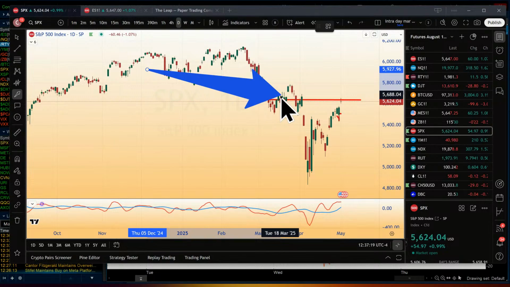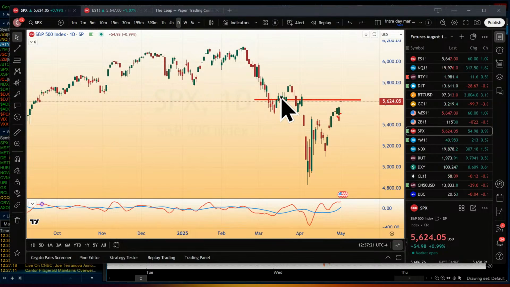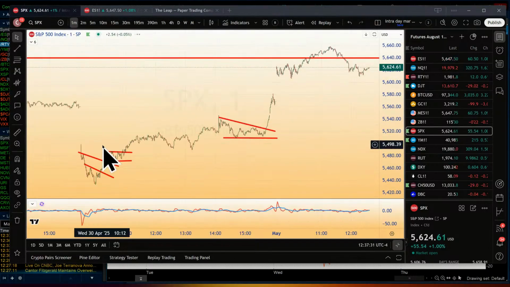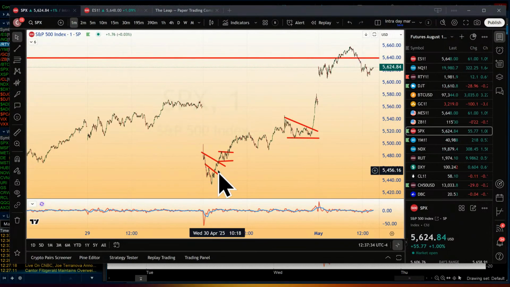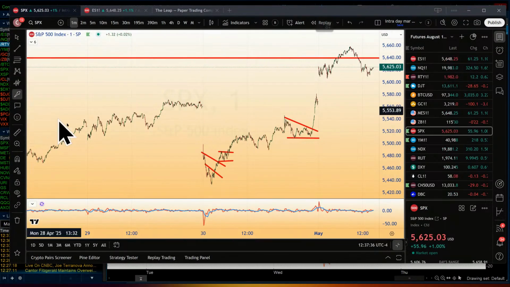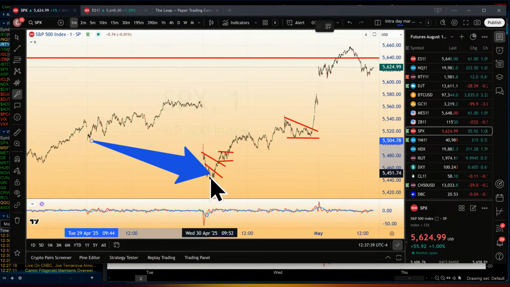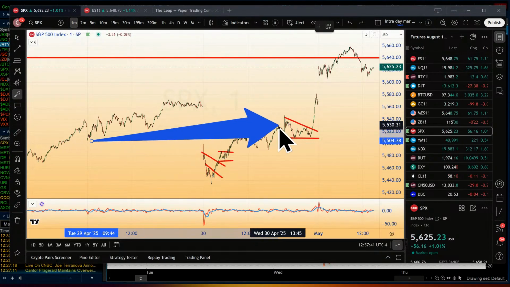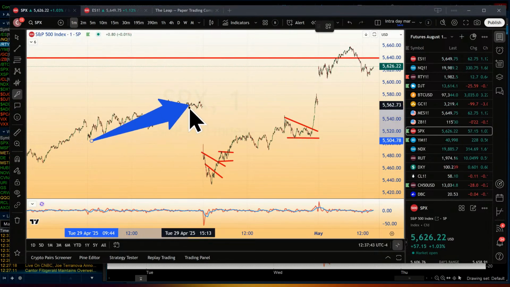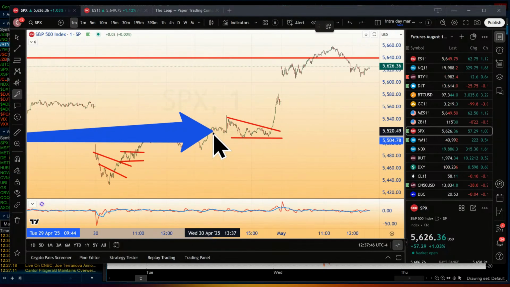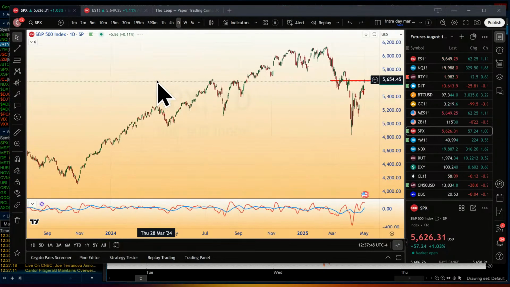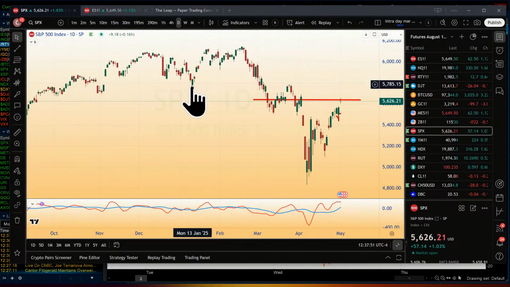So you sort of have a futz around, we call it. And that's why I wanted to show you another thing. Inverse head and shoulders at resistance is not to be trusted. Inverse head and shoulders on a 1 minute with no resistance can be trusted. Look at the difference between these inverse head and shoulders yesterday and the lack of resistance on the way up. Triangle, lack of resistance on the way up. This time on a longer term chart, inverse head and shoulders against massive resistance. I don't trust it as much.